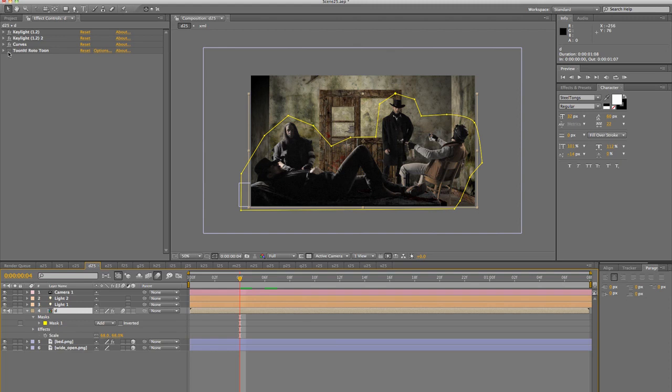And then the last thing I would do is use a plugin from Red Giant called Toonit. It would be really impossible for me to sit here and do a roto-toon by hand. That's something like they did on films like A Scanner Darkly, and there's some crappy commercials on TV, some insurance company commercial, that use that look, where they hand draw the animated look. Obviously, too time consuming for a test movie, so I used this plugin and fiddled around with the settings to give myself the appropriate cartoon look that I was looking for in the film.